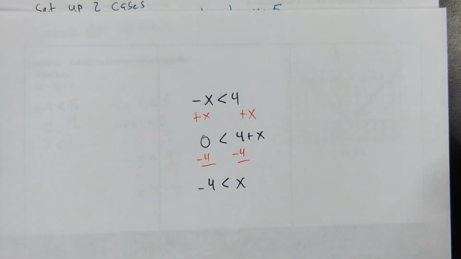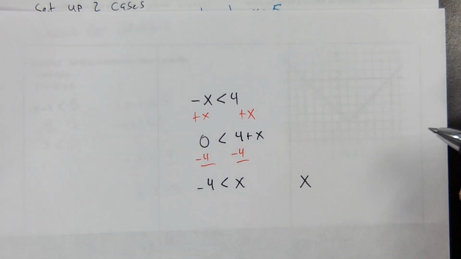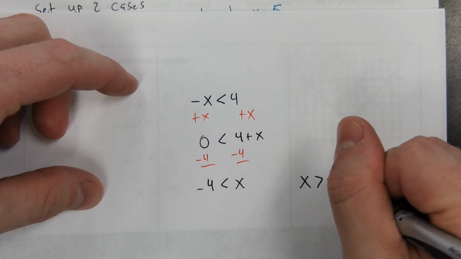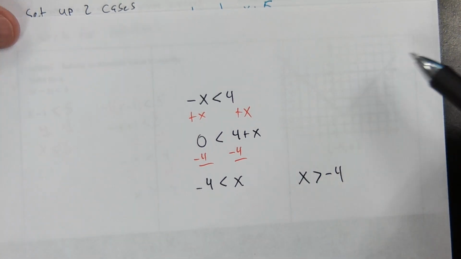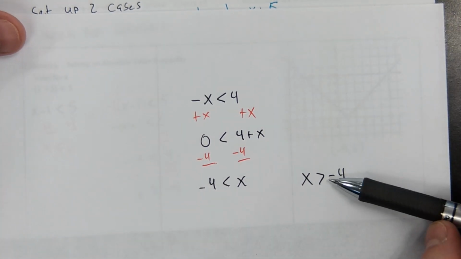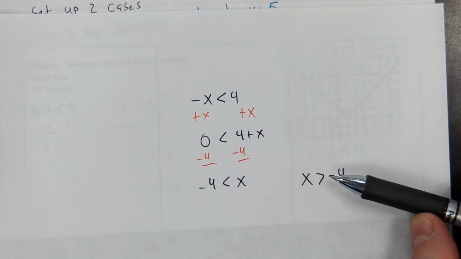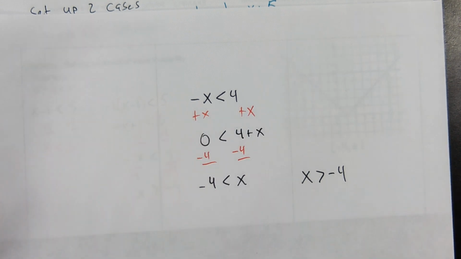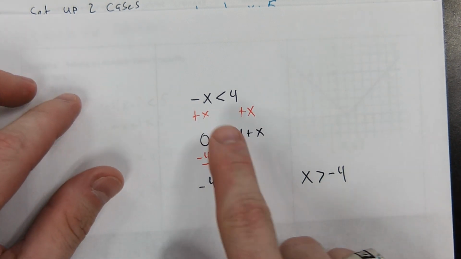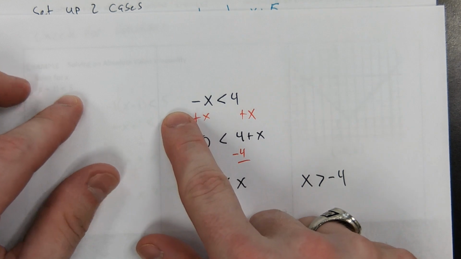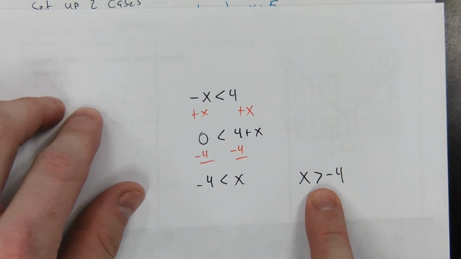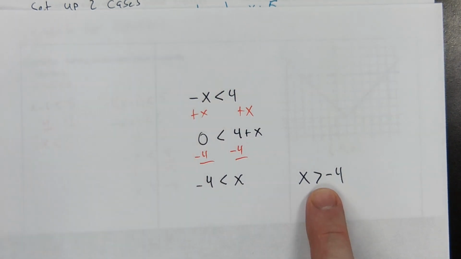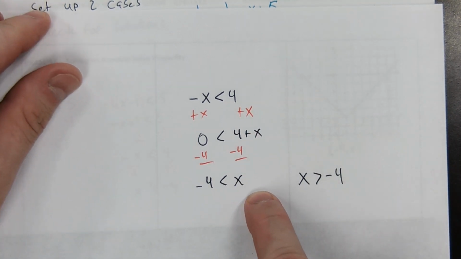The statement says that -4 is less than x. But if I wanted to read it backwards, if I said -4 was smaller than your x's, then you would say your x's are greater than the -4. You see, dividing by -1, flipping the sign over, is a shortcut. It's making it so that you don't have to move all this stuff to the right and all this stuff to the left. When the net result is, oh, divide by -1, flip that sign over. But this is why that happens.